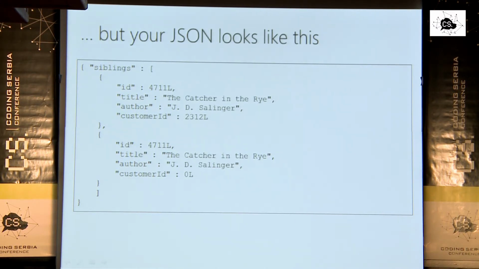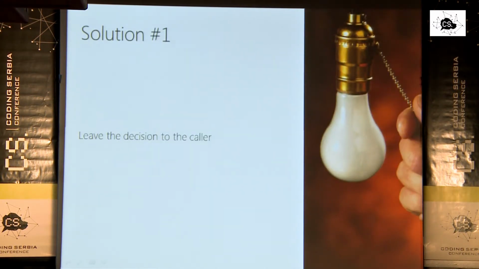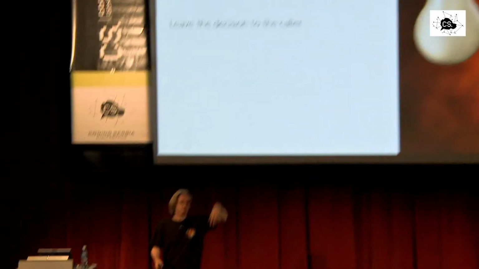What can we do about that? First strategy is our standard strategy that we love very much, that we are very much used to. It's leave it to the caller. So wrap it into another exception and throw it up the stack. If it's a runtime exception, let it go through. And if it's a normal exception, wrap it into a runtime exception and throw it. Great. We're done. No longer our responsibility.